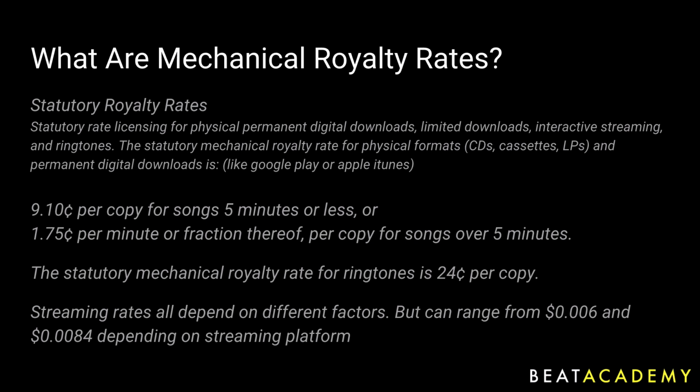Well, currently the law states that there's a statutory royalty rate. So for each digital download, limited download, interactive streaming, and ringtones, there's a specific rate that needs to get paid as a mechanical royalty. This has changed throughout the years, and they will change the rate sometimes. But currently, in 2018, the rate is set at 9.10 cents per copy for songs 5 minutes or less. And then you add an additional 1.75 cents per minute or fraction thereof per copy for songs over 5 minutes. So the statutory mechanical royalty rate for ringtones is 24 cents per copy.